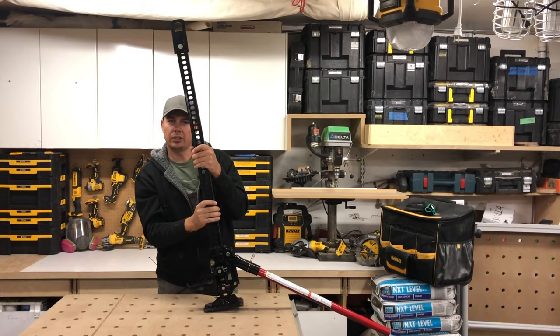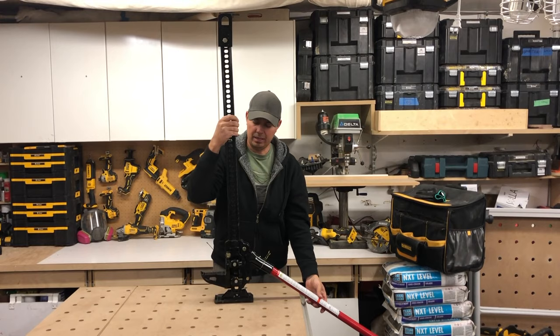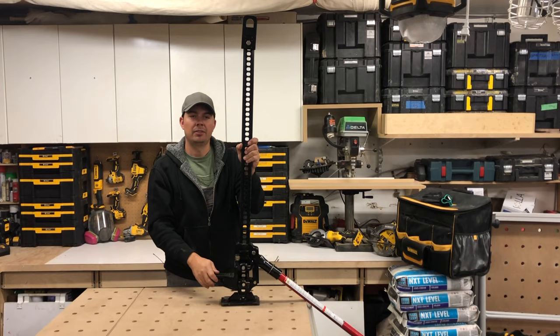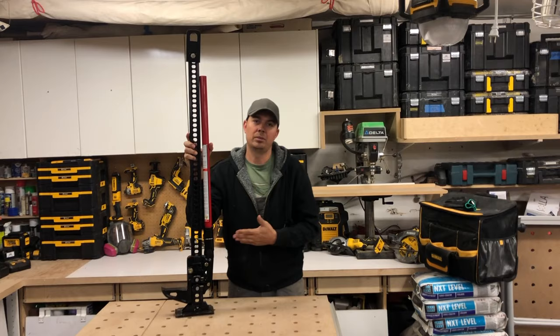If you're just jacking up the tongue, whatever, it's fine if it tips a bit, but just be aware that if you had this at the top, you're in a very, very wobbly position, and it just means that these can fail very, very easily. So as handy as these are, they're also incredibly dangerous if you're not using them in the right application.